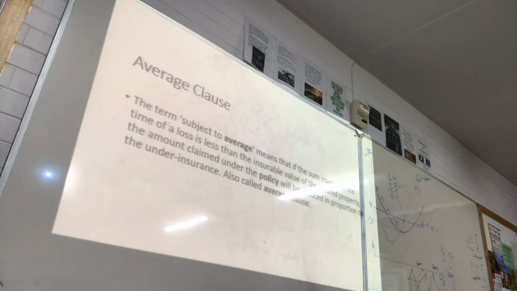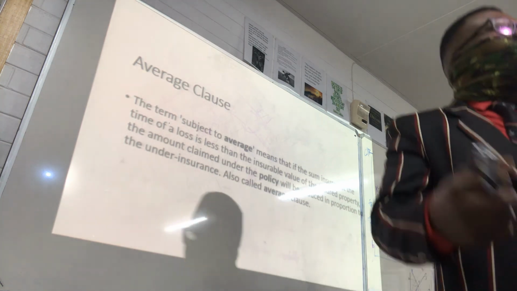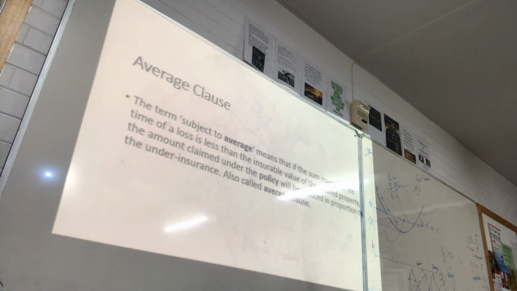Not really. Okay, let's try reading more. This means that the insured is responsible for the part of the risk that is not insured. I don't know how else to explain it. Maybe guys help me. But basically, if you've insured something for less than what it's worth, when it's time to claim, you're not going to get the full amount.